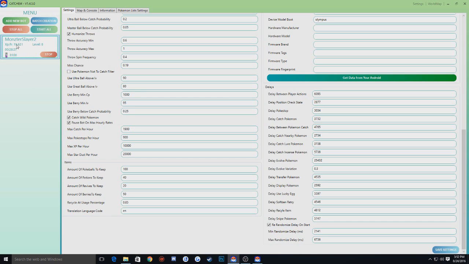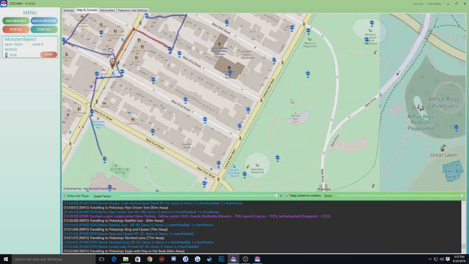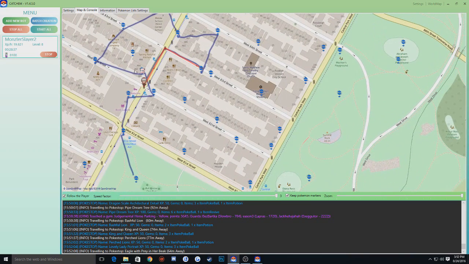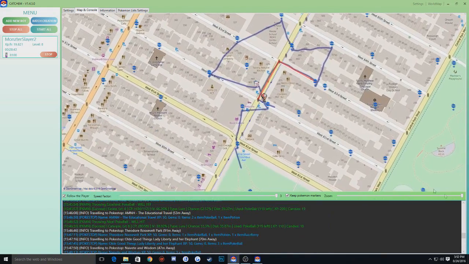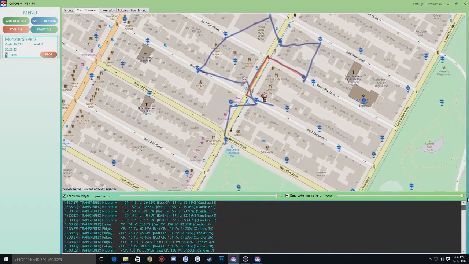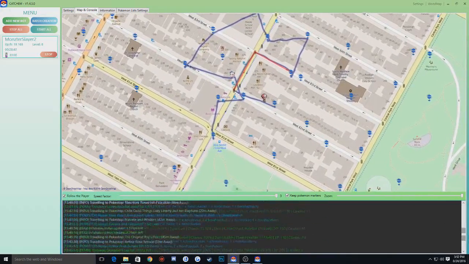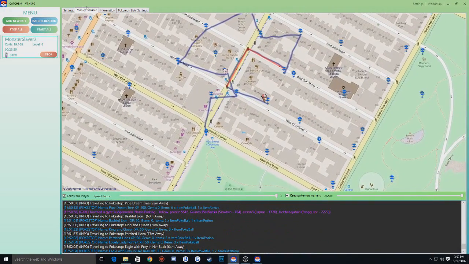Now right here, it displays the total amount of time that the bot's been running, the XP per hour, what level you currently are, and how much Stardust you actually have. And then right here, like I said, this will show you where you're going, the Pokemon, the Pokestops, and everything else like that. Here's the log to tell you every single thing that the bot did in the last however long it's been running, unless it actually does max out. So for the last couple of minutes or the last couple of actions, it will actually show what you did.